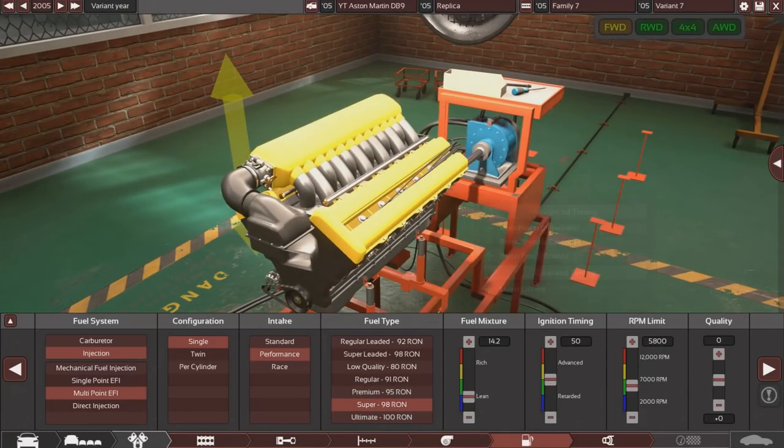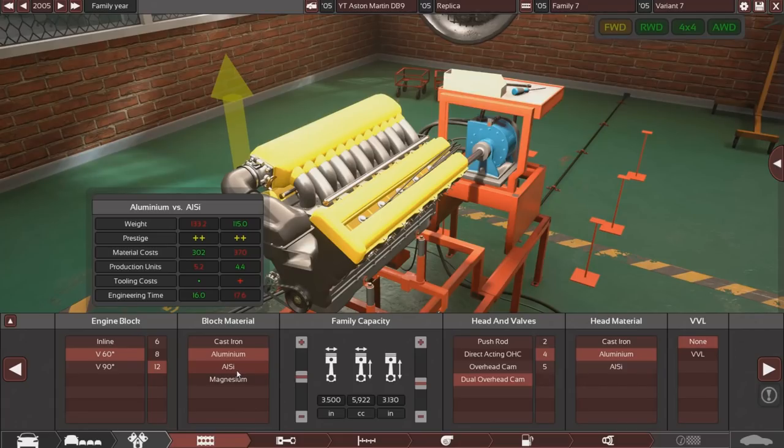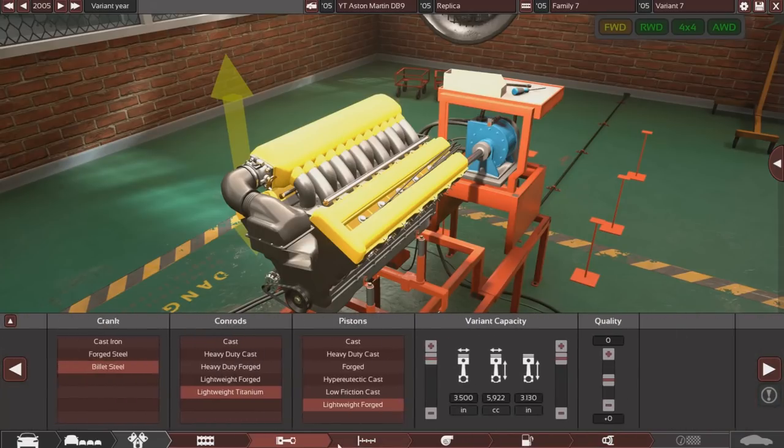Okay. Fuel mixture, I don't think it has. What has it got here? We've done that. We know what the power output is. Torque, it's got 420 foot-pound. It's got all of my UK ones on here as well, so I'm not going to have to convert it myself like I did last episode. Alloy block and head. I've got aluminium. I don't know what LC is. Is LC alloy? It probably is. It's probably aluminium and silicon or something. I don't know. But that would make an alloy. We'll go with that.